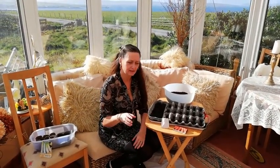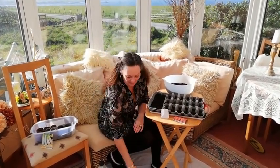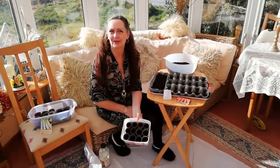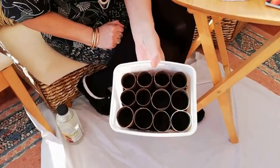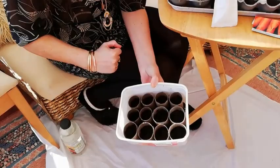Now, if like me you often get put off by the prices of things, I'm going to try and show you a different way to do things with the help of Casper from Twitter — thank you very much — who gave me the idea for these ones, which are actually just toilet roll holders which I have cut in half.